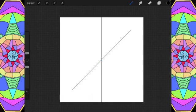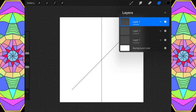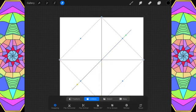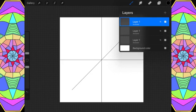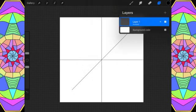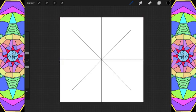Touch the arrow, and then we're going to duplicate this layer. Then we're going to touch the arrow, 3 more snaps, and we are now at 90 degrees. Now we can merge these 3 layers together. You can either tap on a layer and select Merge Down, or you can pinch the 3 layers together. Then duplicate this, tap on your arrow, and flip horizontal right down here. Tap on the arrow again, and we now have the first part of the background.